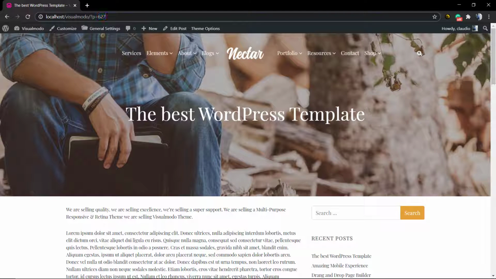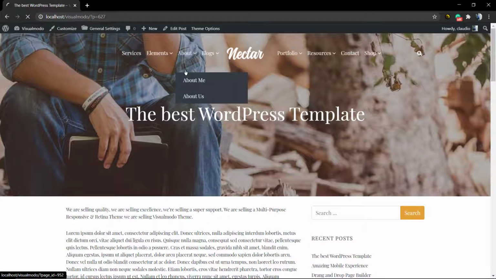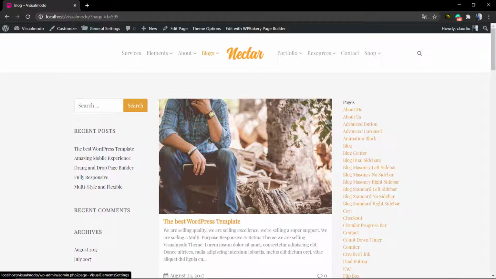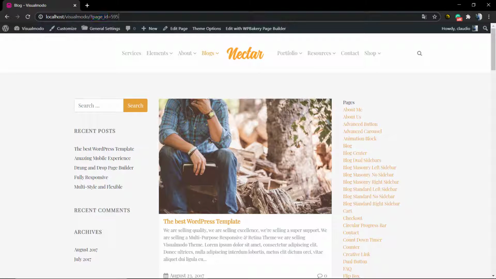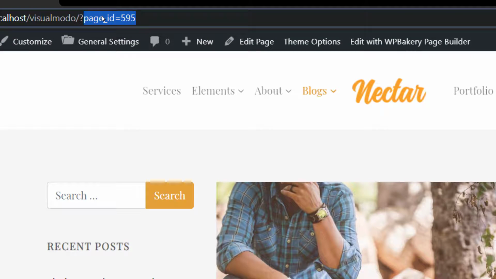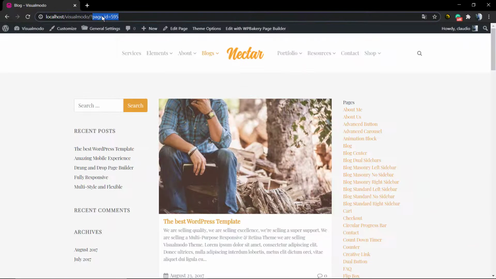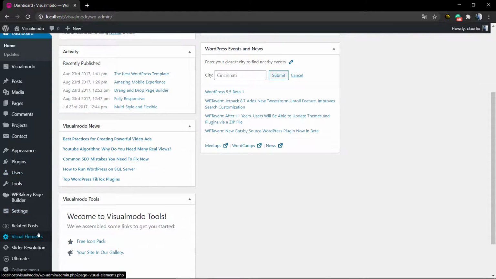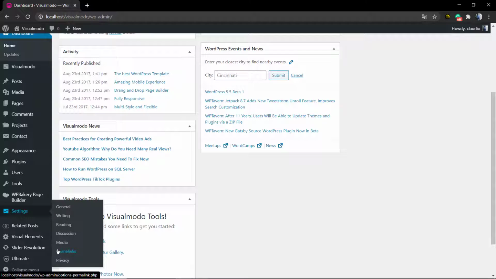So as you can see here, the URL of our blog post is this page ID and a number, and if you select a post you can find another number and the page ID. This is how the default WordPress installation came, and one of the first things that you need to change is it in your WordPress dashboard, Settings, Permalinks.